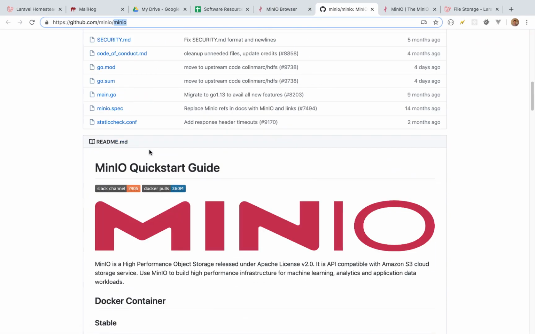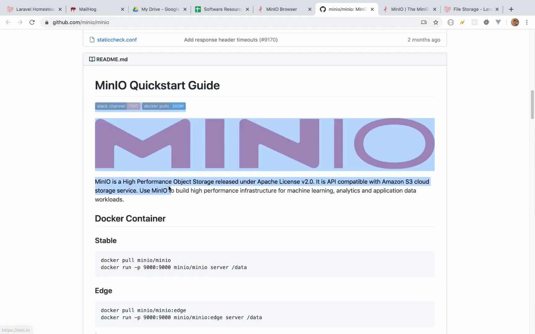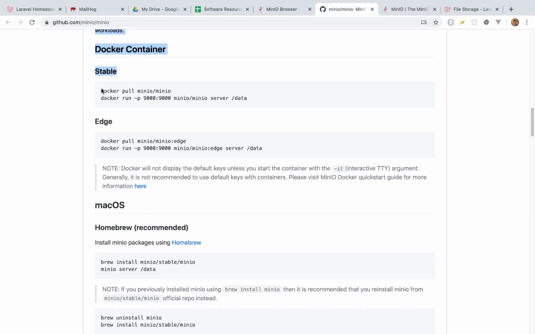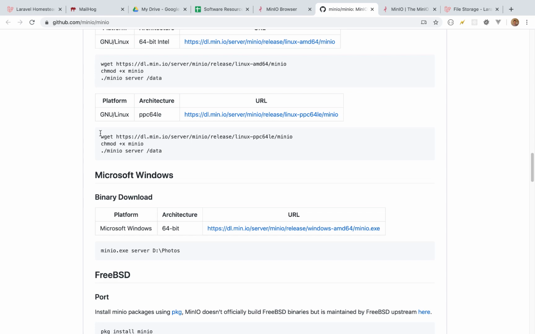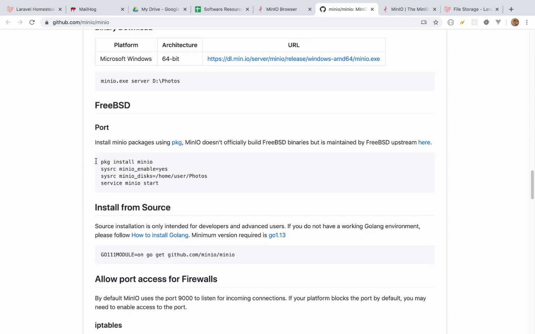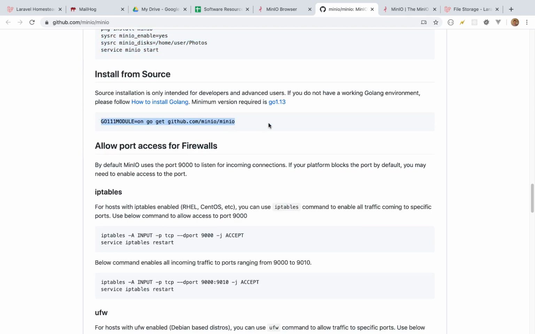And if we go to GitHub, what does Minio say? Stack channel. Ooh, they have a stack channel. Like they have a Docker too, which we could have pulled this in using Docker instead of Homestead because we have Docker within our Homestead. But we're just using Homestead. And so this is pretty cool. We can mock our S3 buckets locally. We can mock our cron jobs locally.